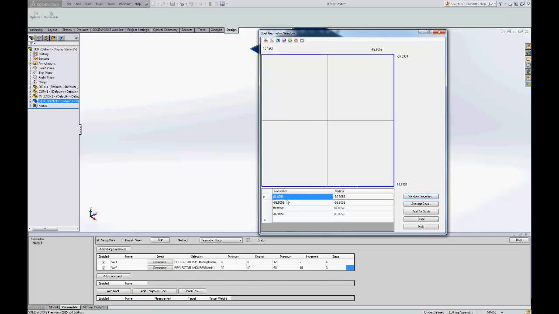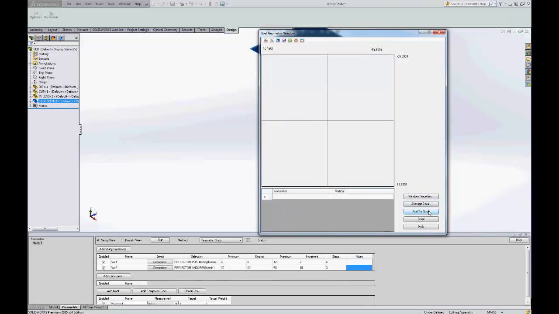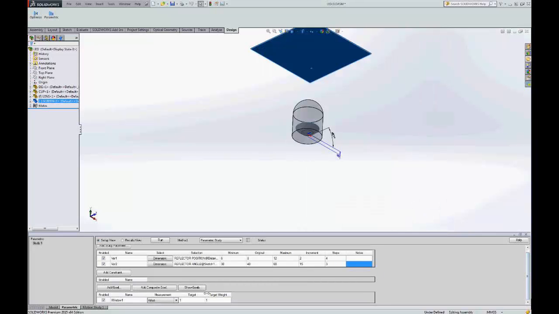If I wanted to change that, I could also come in and hand enter the data if I desired. And here's where I can change the averaging from the simple adjacent pixel tools. For our purposes, that'll be fine. And now I'm just going to add this to my goals, and close that for now. And my target is 1 power from my source. I want all of it there. And since it's my only goal, target weight of 1 is fine. And now all I have to do is click the Run button.